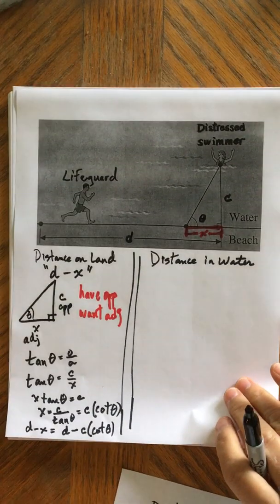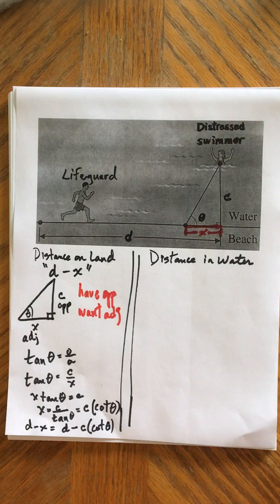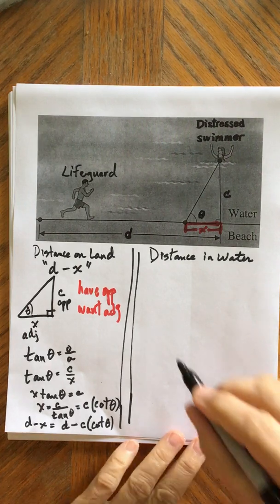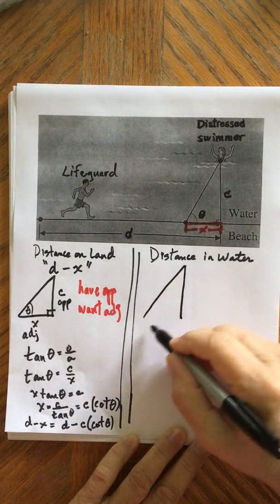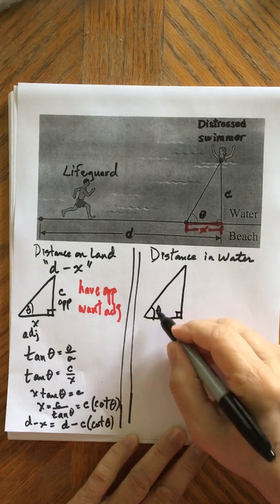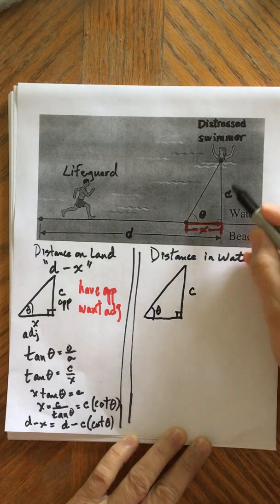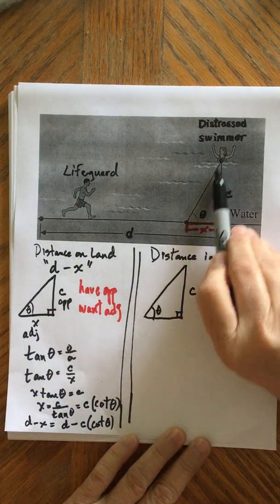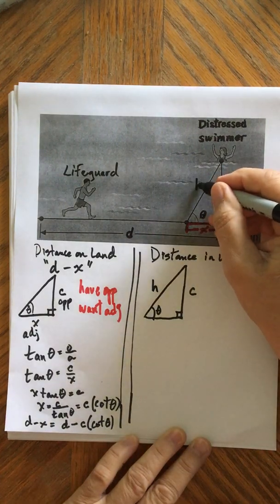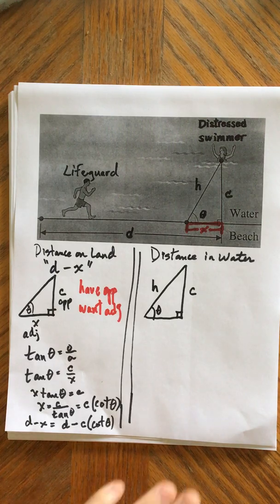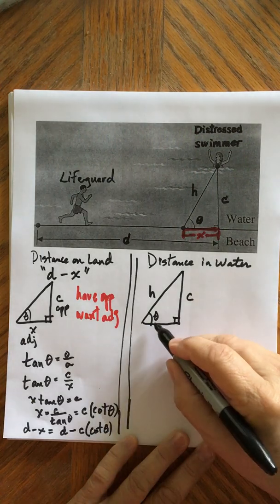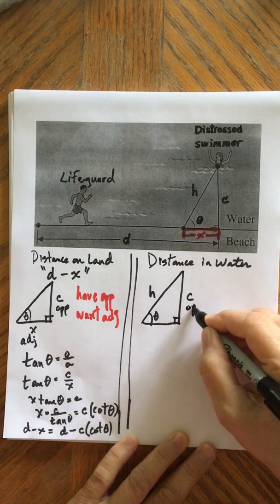So remember, we just did this. I would say pause the video and see if you can find out what the distance in water is, which from the figure you can see is right this side. So go ahead and pause the video and see if you can do that. If you've paused the video, hopefully what you've done is something like this. Here's your right triangle, here's your right angle, here's your theta. What you want to find out is, when the lifeguard swims, he jumps in the water and swims here. So what we want to know is H. Let me label that there for you. You can label it whatever you want. So you have to find this here, H. So what do we have here? Relative to this angle, this is the opposite side also still, right?